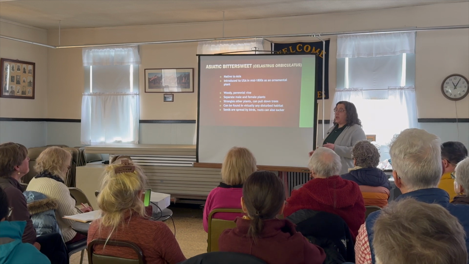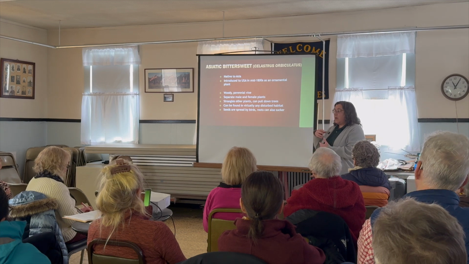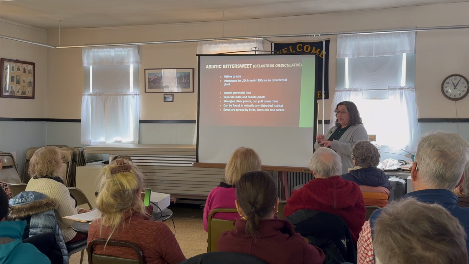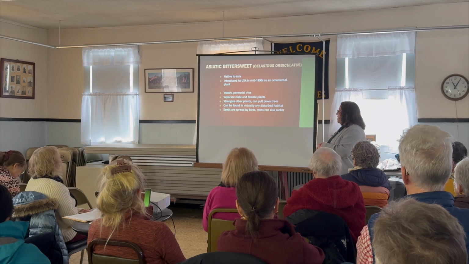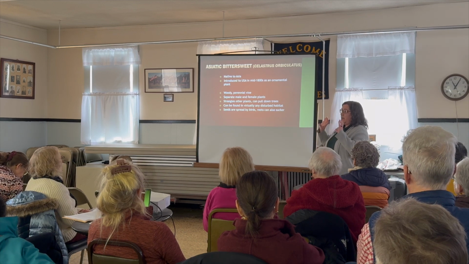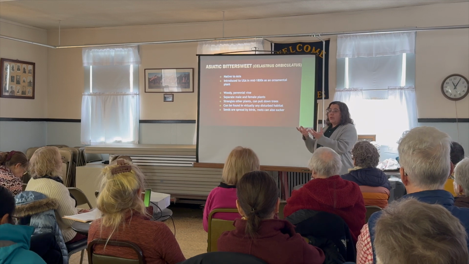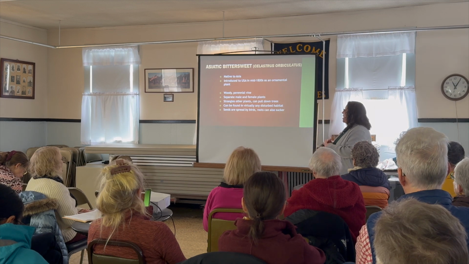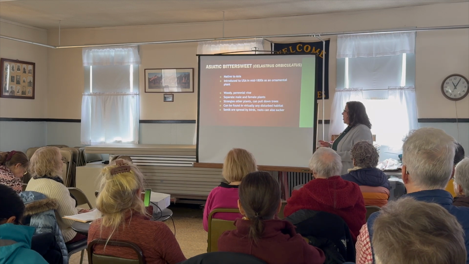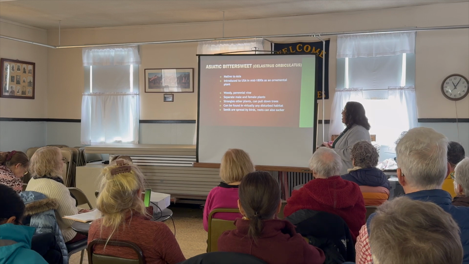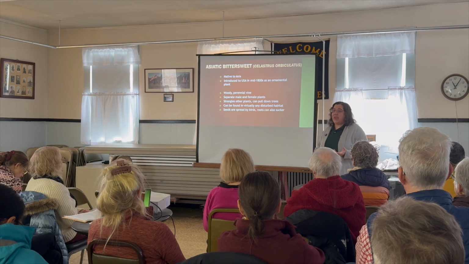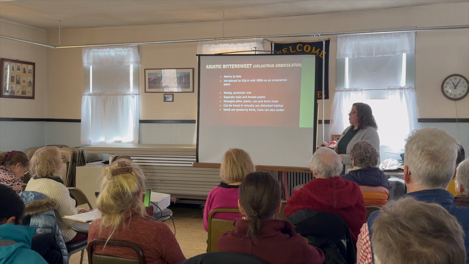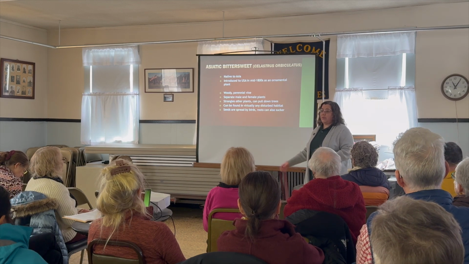So Asiatic bittersweet is a woody perennial vine, so it's going to come back every year. It has separate male and female plants, which I'll explain why that's important for ID purposes. Asiatic bittersweet, as it grows, will strangle or girdle any other plants that it's growing on, so it cuts off the conductive system. It can even pull down trees. You've probably seen it happen if you have it in your yard. You'll find it in pretty much any disturbed habitat. The seeds are spread by birds, but the roots can also grow vegetatively into new plants.